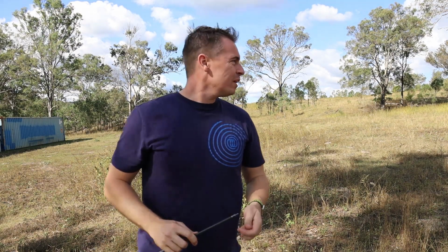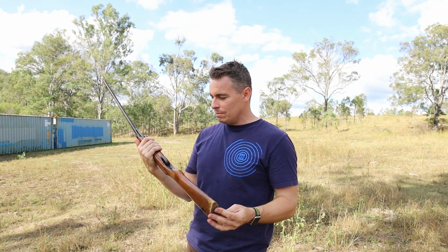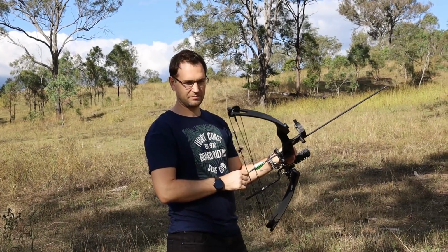Alright, so we are down in one of the paddocks and we're excited because this is one of the tests that we've wanted to do on the NOX series for a little while. So we've got a whole bunch of different rifles and also a bow. This is one of the oldest slug guns that I was ever handed down. It's not a very high powered slug gun. It's a BSA Mercury. This is a 60-pound compound bow.